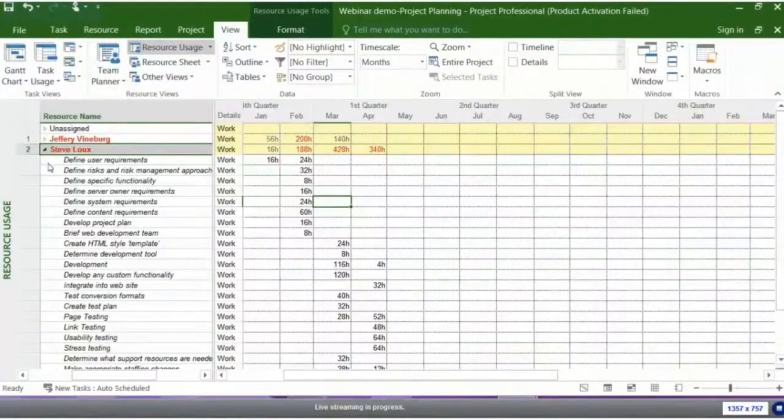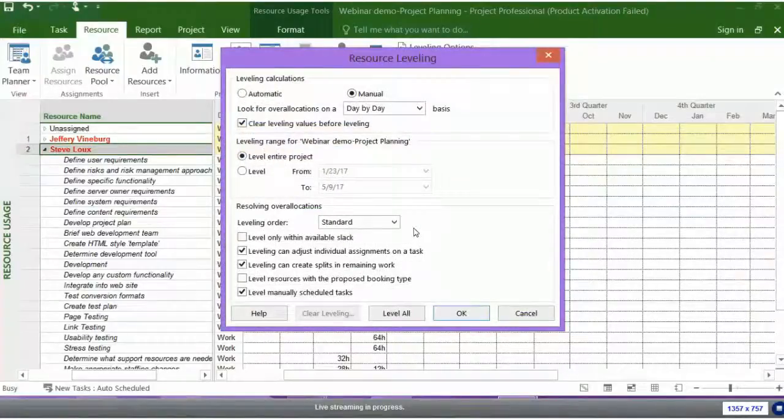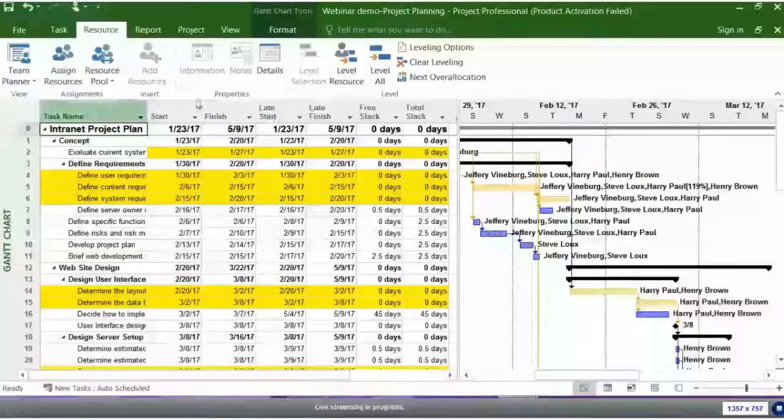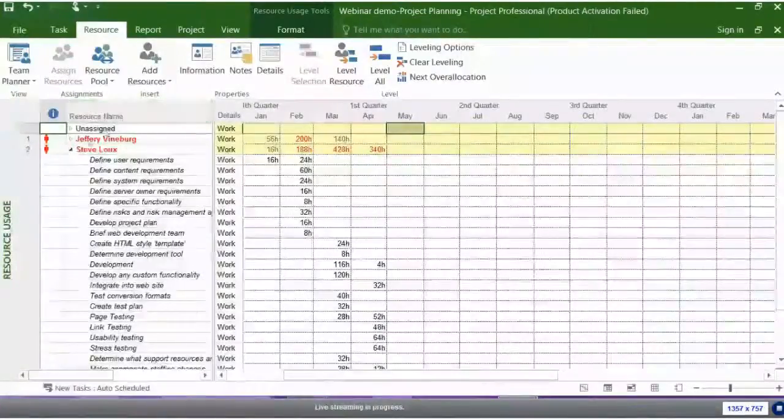Right now, there is a resource leveling capability. Okay, if I check the leveling options, what Project does by default is uncheck the first box and check the next 2. And if you look at what these things mean, if we ask Project to level this plan, as you may recall, we have a project that's ending on May 9th of 2017. Okay, so if I go back to the resource usage, and I say go ahead and level my resources, I'm going to say level all.